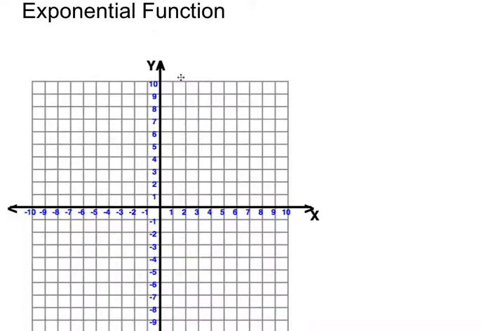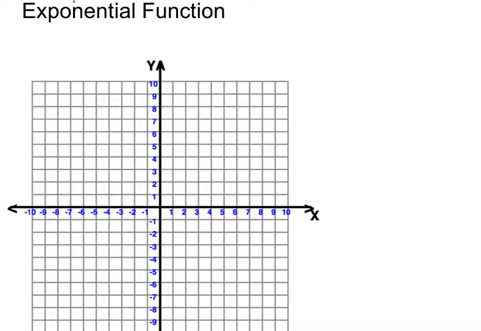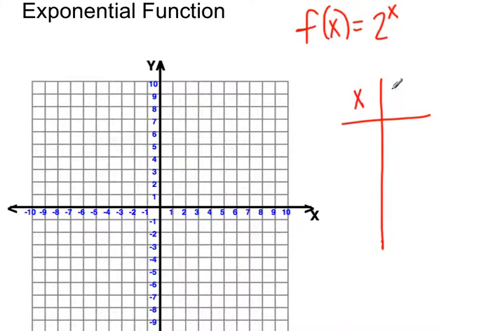So first I'm going to show you a different type of function, and it's called an exponential function. And we're going to say it's in the form of f of x equals 2 raised to the x power, which is different than 2x. So here you don't really know what this looks like. We don't have a shortcut as far as like it starts somewhere and goes up to right 1. But you can make a table and say, okay, well, what if I put in -2 for x, or -1, 0, 1, or 2? What would you get out for y? And then you could graph them.